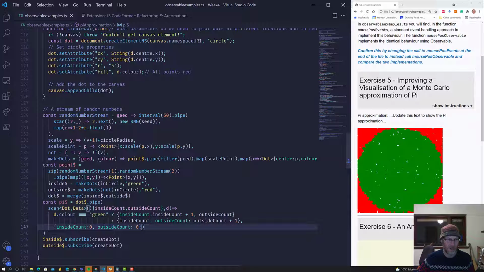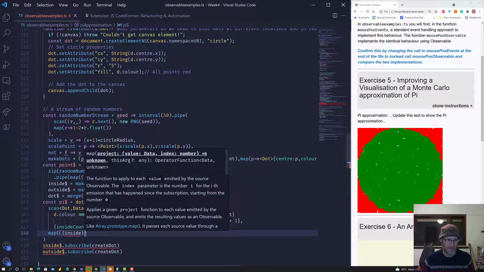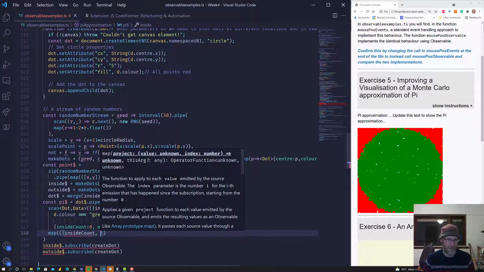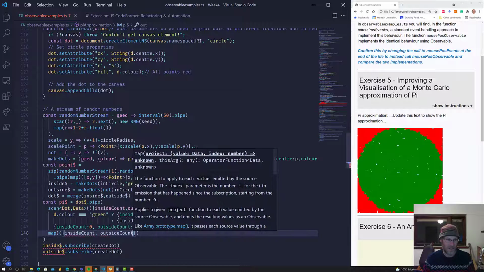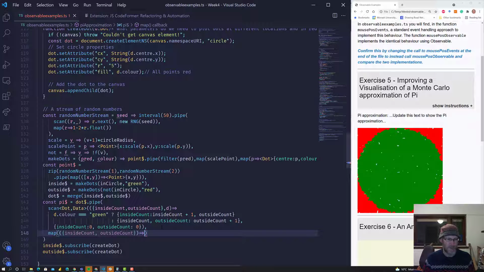And what are we going to have then? We're going to have a stream of these counts. How can we turn those into pi approximations? Well, now is the time for a map. So we are going to do a map over an inside count and an outside count, and we are going to perform our calculation.